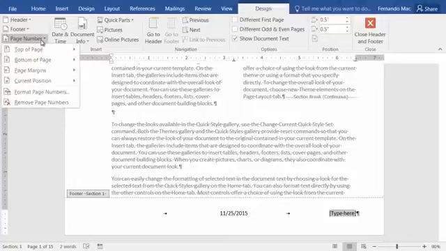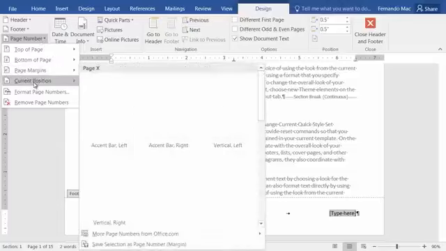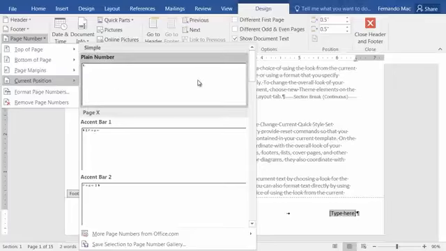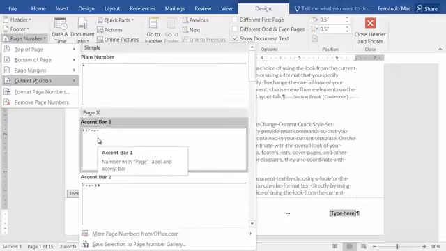Through my experience, I have discovered the best way to do that is select the place where you want the page number to be, and then go with this one right here, current position. That way I'm not going to get any surprises about having it appear someplace that I wasn't quite sure of. So, hovering over current position, I see a little pull-down list of page numbers, where I could have just the page number or the word page and the page number.